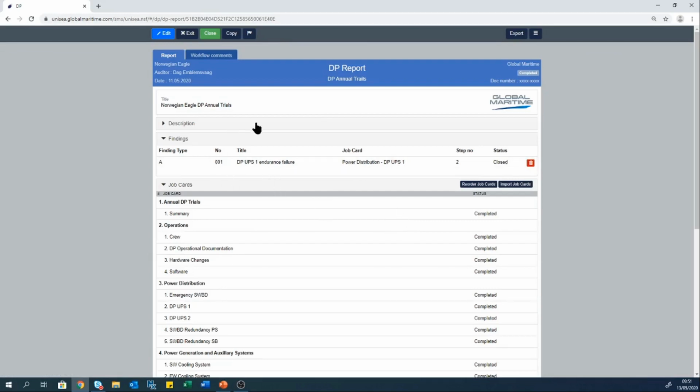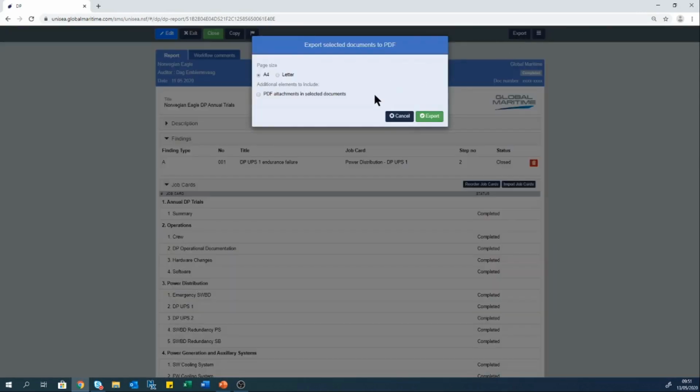This is a similar program to what we just were witnessing. So the only thing you need to do is to press report, and then you choose if you want all your attachments along with the report, or if you want to not include all of them, as with the number and extent of attachments that can be a part of this program, the file size can be quite huge. So this time we choose not to attach them.